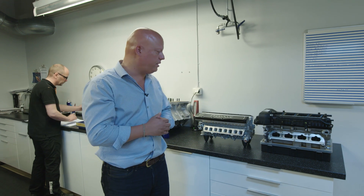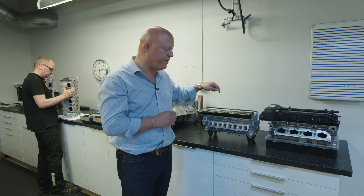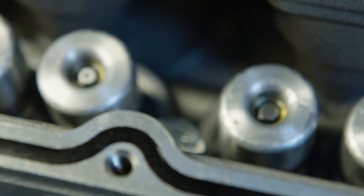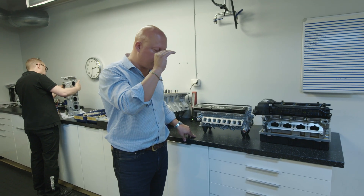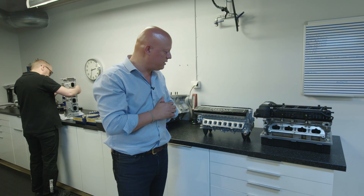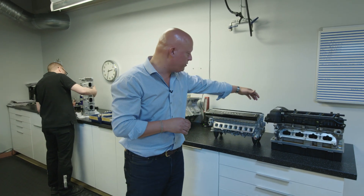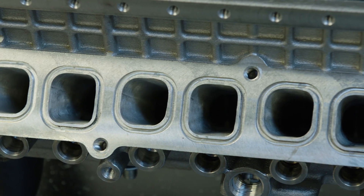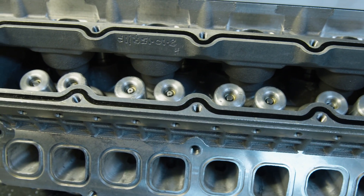There are a lot of raw material savings, but most importantly we get free control over the valves — we can operate each valve individually. That really improves the combustion process drastically. With the free valve technology, each valve can be held at a certain position, not just lifted or fully open, but held at any point individually from each other, both in timing and in lift. You can see on the intake side — and it's the same on the exhaust side — there is one port for each valve, and the port shapes are a little bit different, because when running in single intake valve mode we get different tumble and swirl effects, so we need to adapt to that.